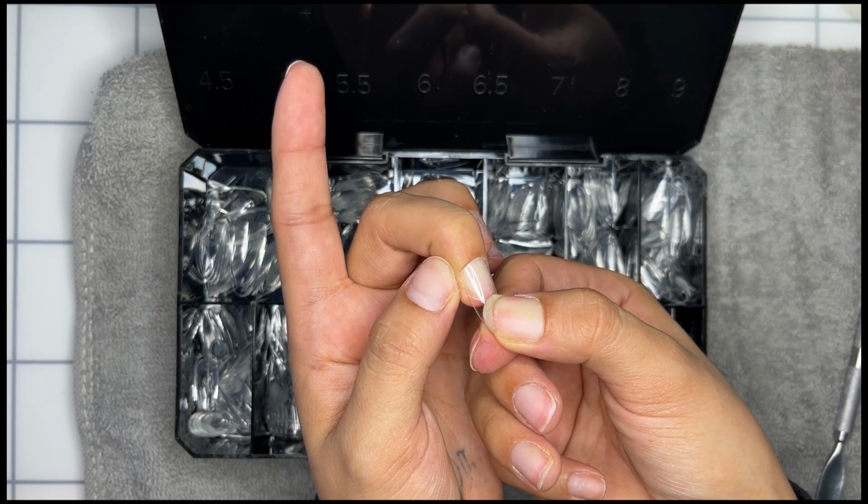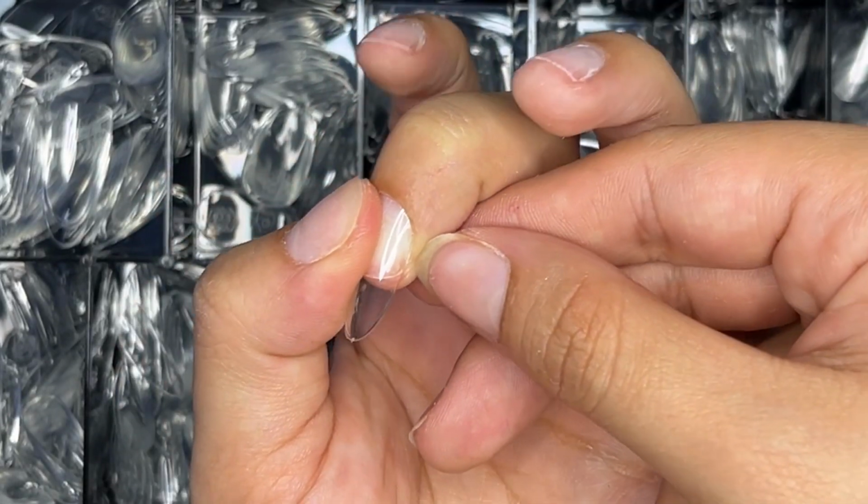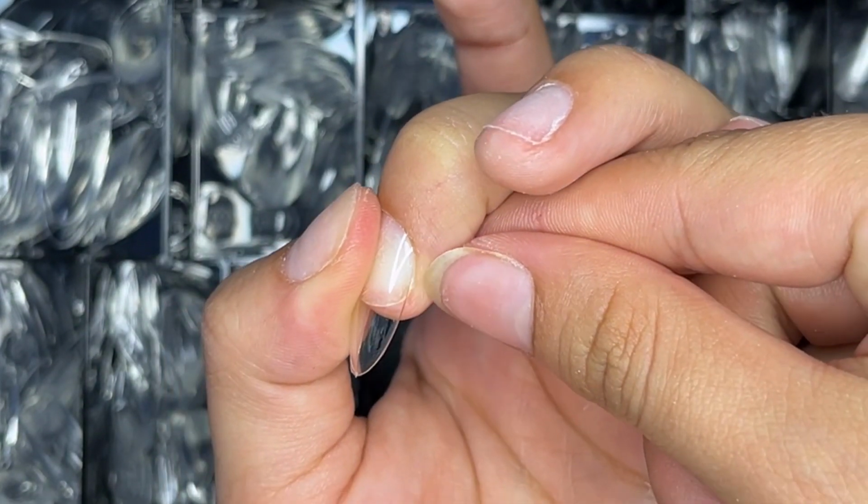So on this side, I mean, that's pretty good, right? But then when you look at the other side, sometimes you see like this teeny tiny little bit outside. Do I get a bigger one and file it down? Do I just get a bigger one and cover it all up? These are the choices I'm dealing with every day.